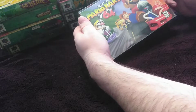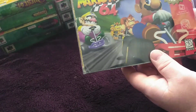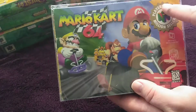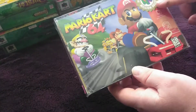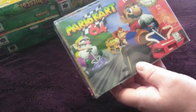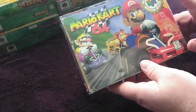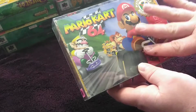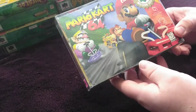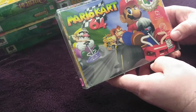Mario Kart. This is the Player's Choice version, which is kind of like a greatest hits or an all-stars version. This one's a weird one, so I like to point this one out. When they first came out with these, they didn't have new boxes, so this is just a sticker. You see, they just put that sticker on there. They did that early, and then later they made new boxes that had yellow right here. Still has the manual though, the yellow manual that they changed the manuals to when they did the Million Seller Player's Choice, and the cartridge will have this logo on it too. But the box itself is an original N64 box with just a sticker on this particular version. Not that it matters. It's not like it's worth anything different. I just treat it like a normal Player's Choice. This one was $77 last year, and it's $80, so that's only a 3.9% increase.